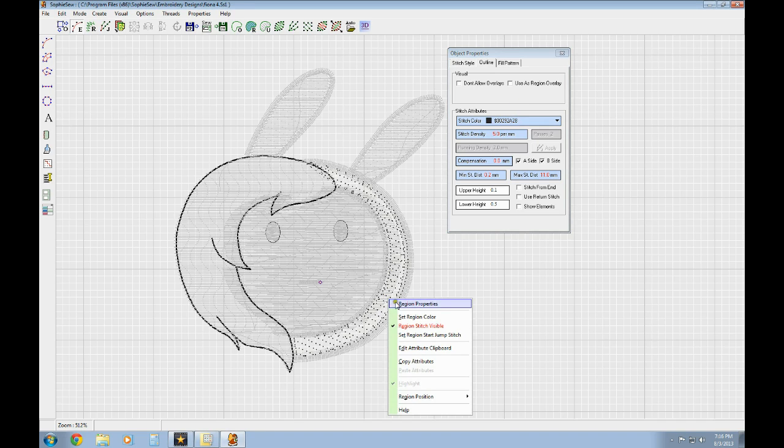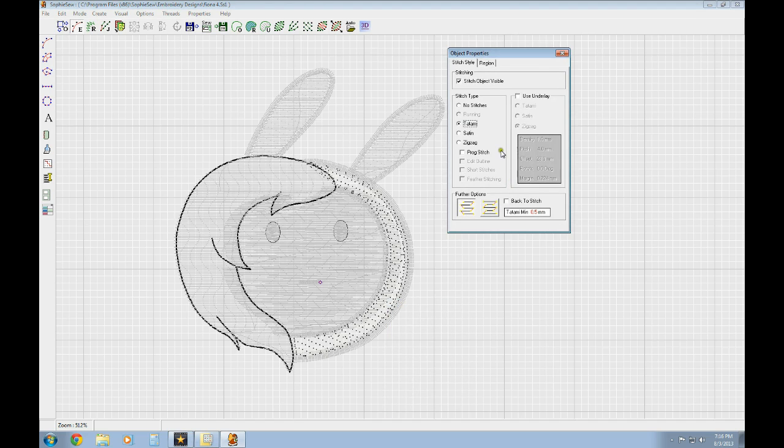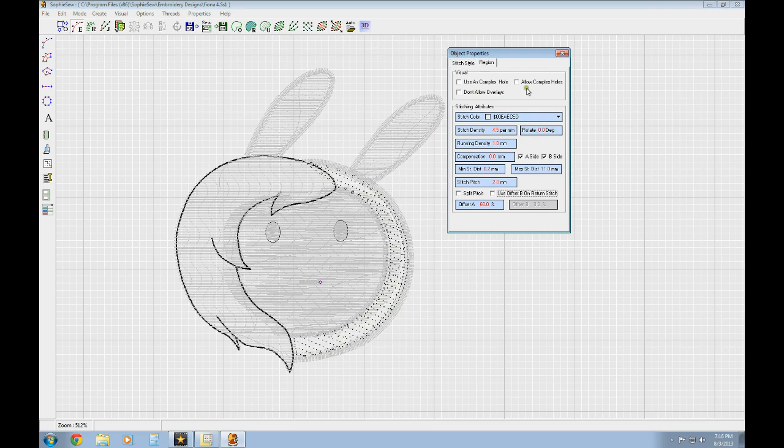And this fill region is the same as her ears. Basically, it's tatami and then the default settings. Nothing's been changed there.